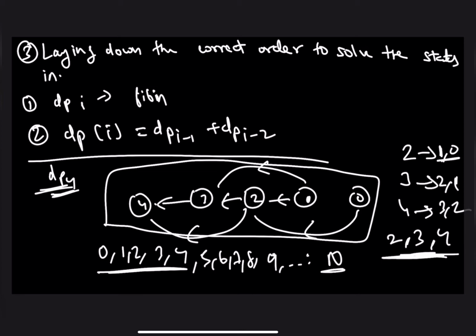So it just means that before you compute the nth state, you have to compute the n minus 1th state. Before you compute the n minus 1 state, you have to compute the n minus 2nd state. So it means that you will start computing the states from dp of 2 onwards, up to n, and you will compute them in the same order. All right, so for this particular problem, understanding the topological order was very simple.